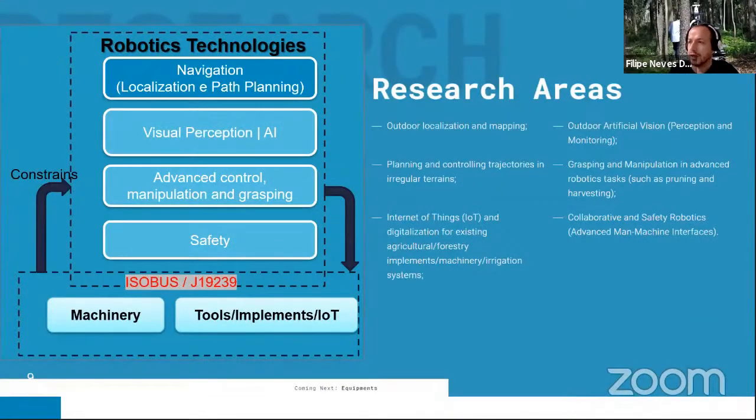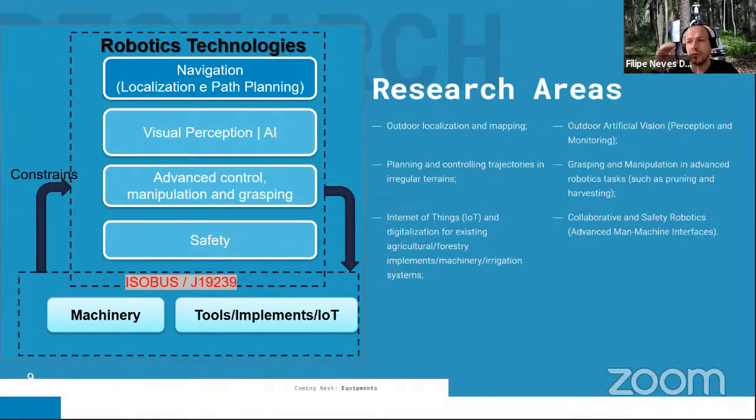to annotate. And so if we can divide our robotic technologies in several blocks, I would say that we have a long tradition and a long history that we have drunk from the industrial development of robots. That is the navigation stack, that is localization and path planning. And here we are working mainly in a navigation stack that is able to localize the robot, even if a GPS fails or a GNSS solution is not available all the time.